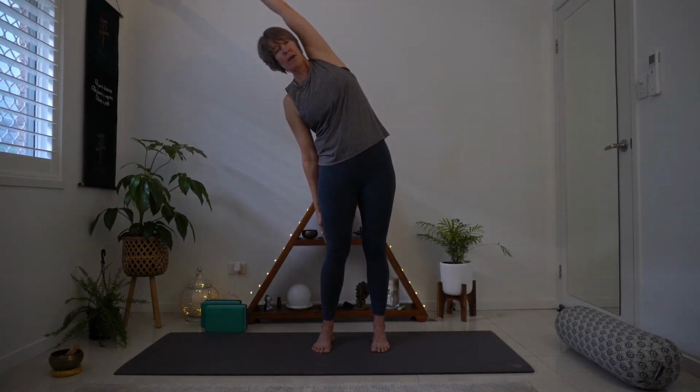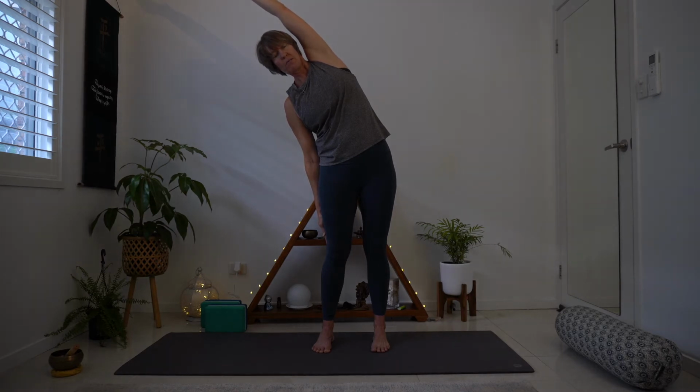Inhale, slowly draw the torso back to center, left hand onto your left thigh, raise your right arm up beside the right ear, lean your body to the left, and feel this lovely lateral stretch through the right side of the body. Two breaths here. This is a wonderful way just to open up the body first thing in the morning. Last one.